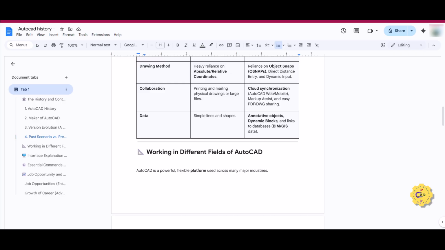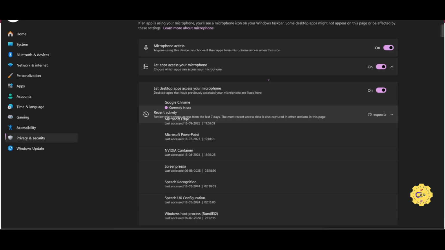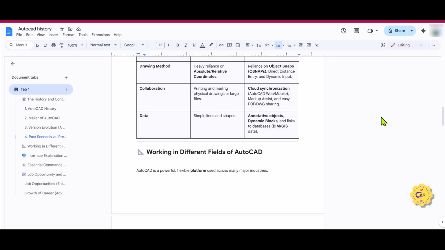Don't just sit and listen. Please try to participate in these lectures, because this is not just about AutoCAD or just about learning the things. This is also for your interview purpose, because most of you are in final year or will be in the final year in the upcoming one or two years.